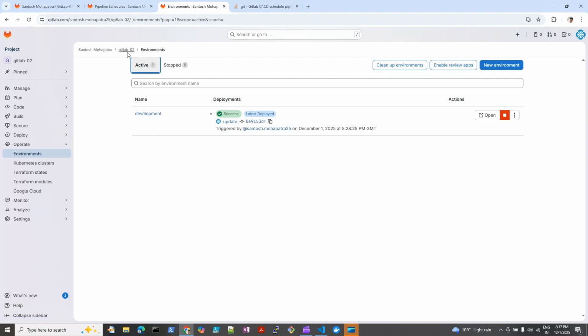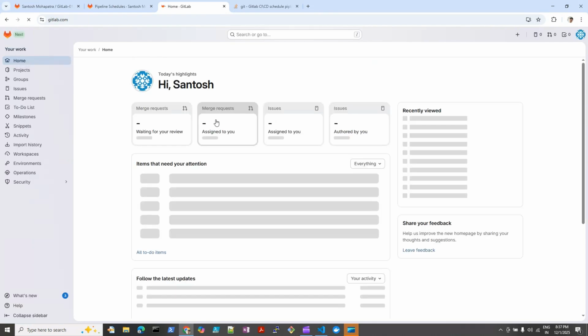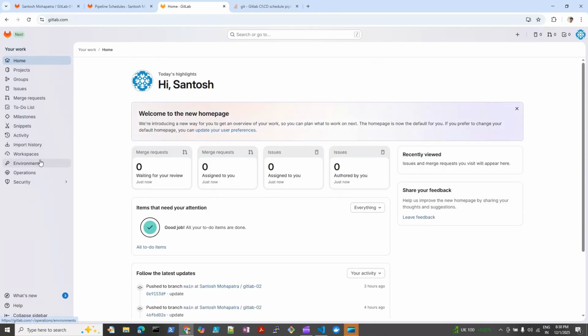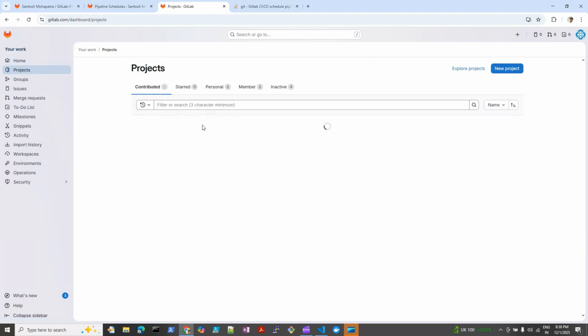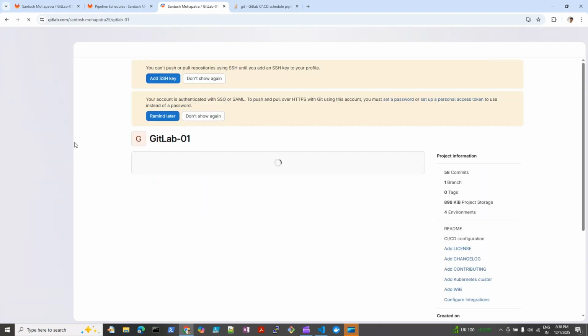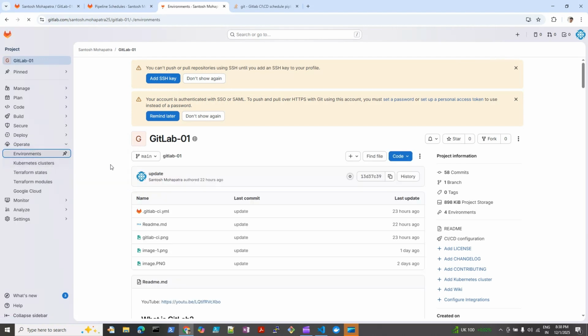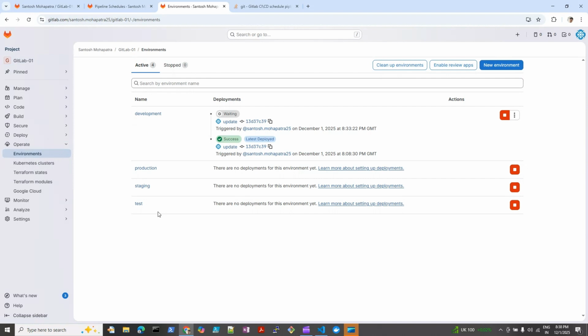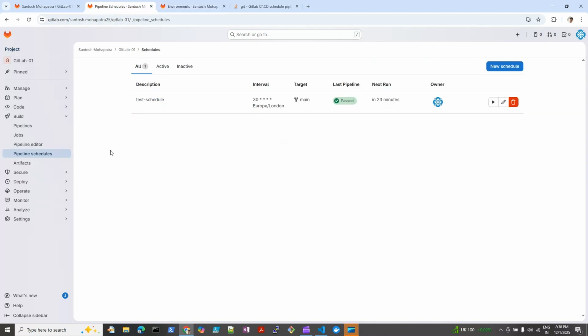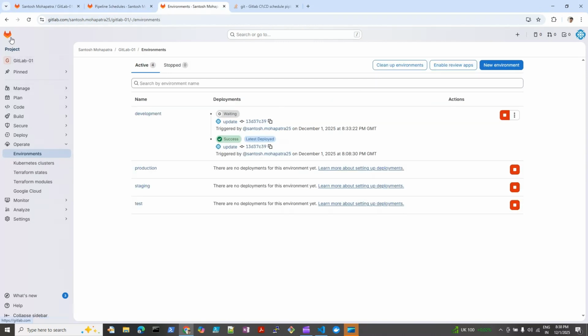In GitLab it shows two, but if we select my project one and go to Operate and Environments, I can see there are three environments. But in my project two it doesn't show this, because I have not run any pipeline on those environments. Next, let's go to project two again.